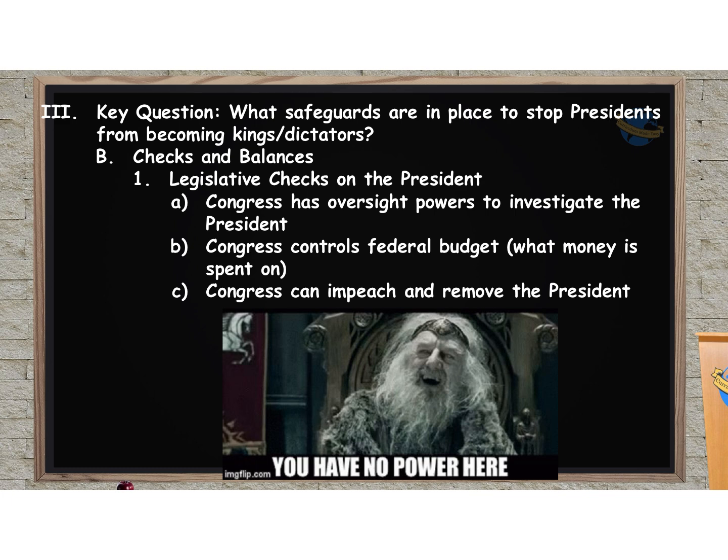If Congress doesn't like what's happening, Congress also controls the federal budget. That means they control what money is spent on. If they don't like what the president's doing or how the executive branch is acting, they can cut back funding to different agencies that the president is using in order to stop them from doing whatever Congress doesn't want the president doing. And finally, if the president goes too far, Congress does have the power to impeach and remove a president that's abusive. It can be difficult to abuse your power when Congress is always looking over your shoulder, dangling your budget in front of you, and has the power to literally fire you if you do things they don't like. So this is the way that Congress can keep a check on the president to make sure they don't become too abusive of our rights.